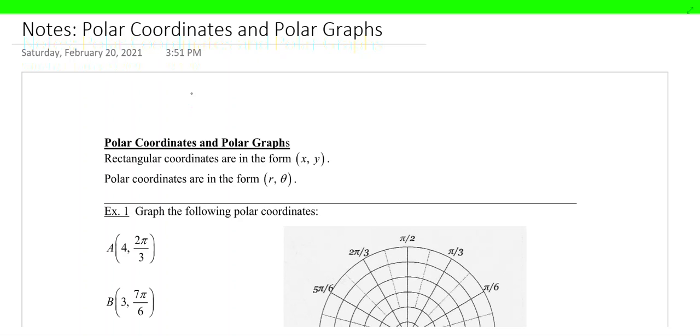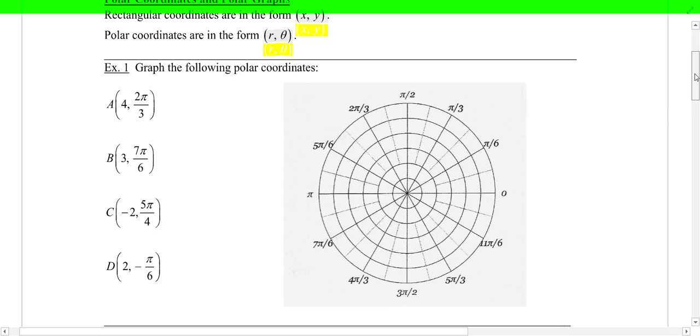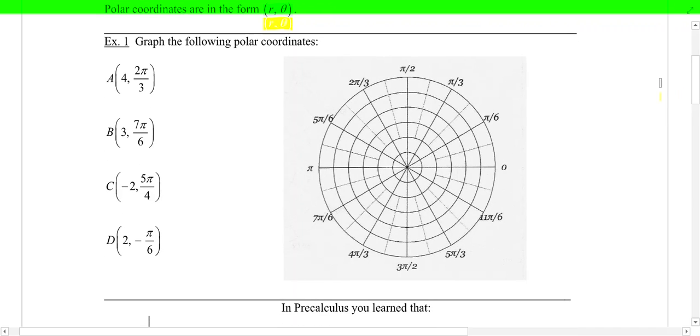So I'm going to do some intro videos, because I'm not sure what kind of background y'all have. So first off, we're going to start with just basic review of polar coordinates so that you can graph things and use them in calculus. The first thing you need to know is that for rectangular coordinates, we always do everything in terms of x and y, in polar coordinates we do it in terms of the radius and the angle. Now, you can't exactly graph curves, which is polar graphs, unless you can graph points. So first we're going to go over how to graph points.